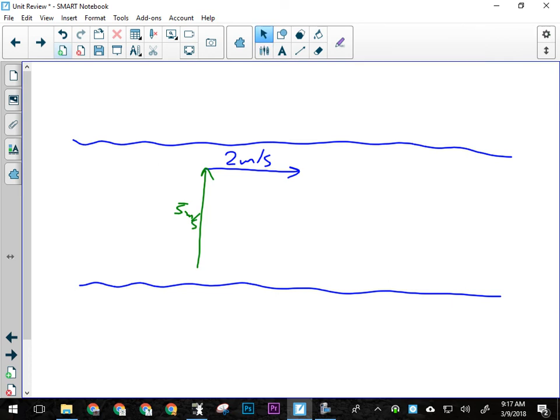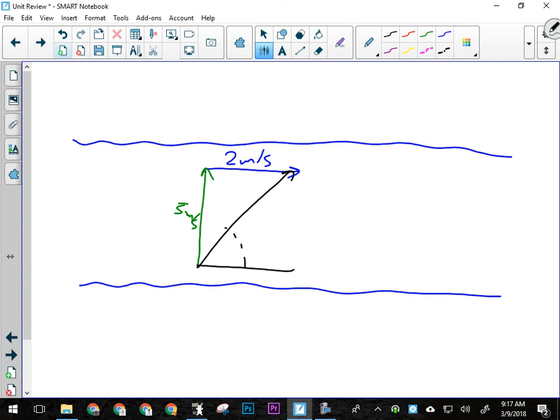The question could ask a couple of things. First thing it might ask for is, what direction is the boat going? And it might say relative to the shore. Is that important? Where's relative to the shore on this diagram? Sorry, here's my resultant. That'll make it easier. Where's relative to the shore? Above or below? Below. It's this angle here. That's relative to the shore. This is relative to perpendicular to the shore, which is probably not how I would ask that because it sounds weird. But could I find this angle and then get that one? It's just 90 minus, right?